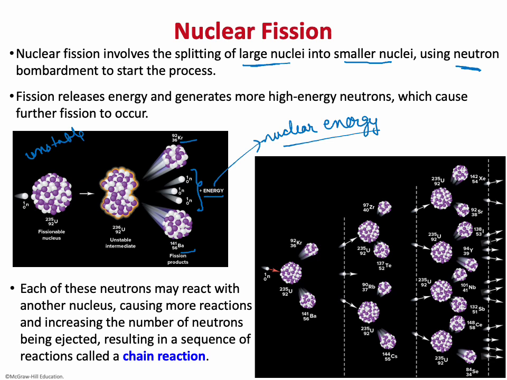But that's not the only interesting part here. The interesting part is there are 3 neutrons that are produced. As a reactant, we only used 1 neutron, and now this one atom disintegrated, but along with disintegration, it also produced 3 more neutrons. And these 3 neutrons can now go and separately disintegrate 3 more of the uranium atoms.